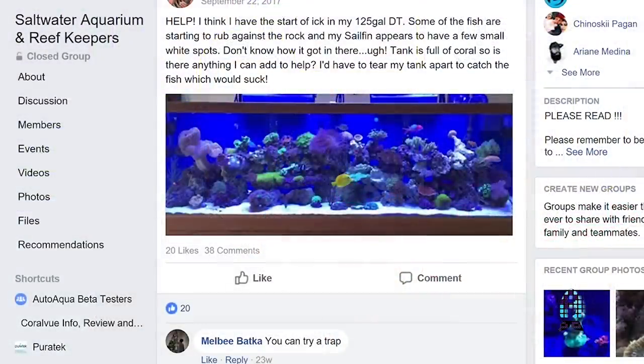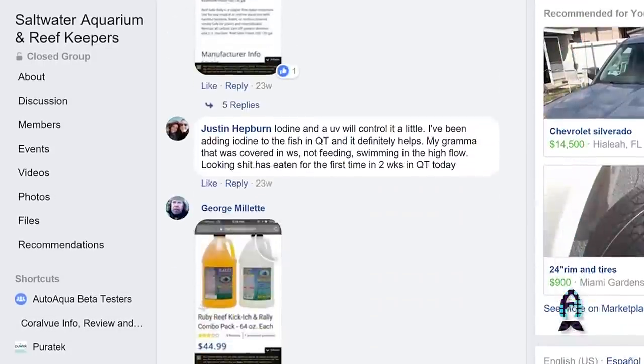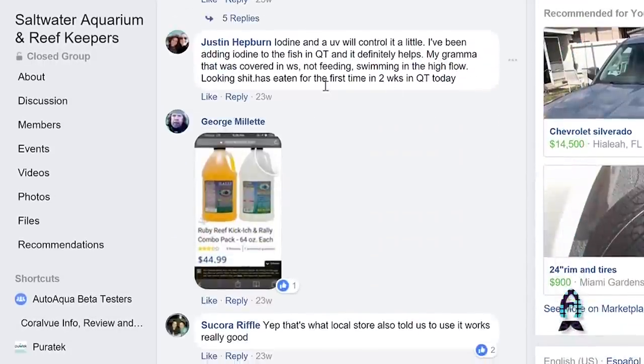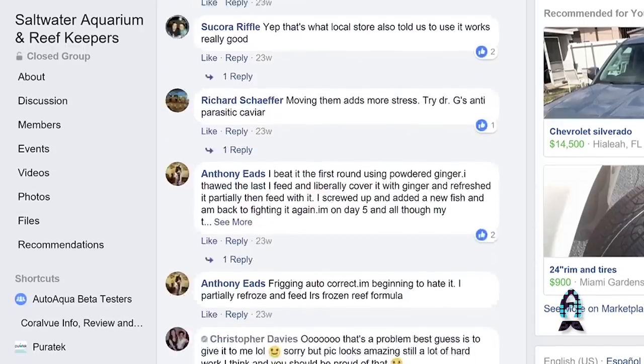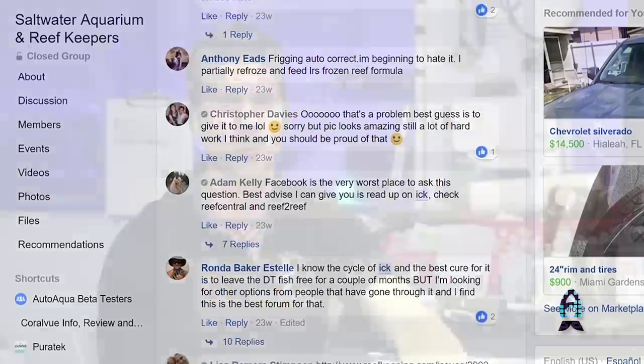And then there's a lot of individuals who have some experience with their personal aquariums where they have managed to mitigate the disease, cryptocaryon, marine ich, and other diseases effectively. But I really want to caution everyone against false hope provided by some of these techniques. Just because it worked in one person's tank once doesn't mean that it's going to work in your tank if you try to simulate their situation.